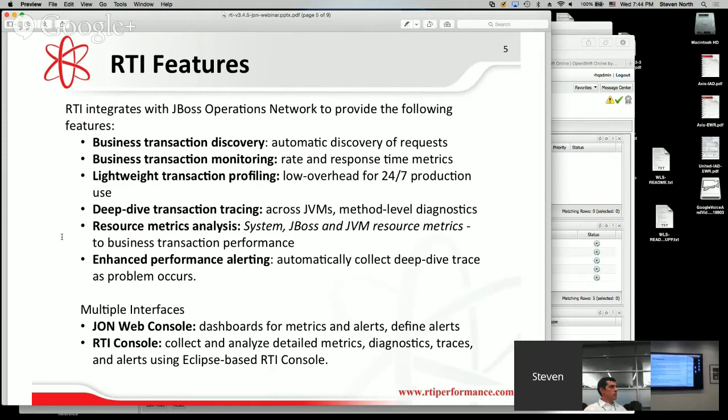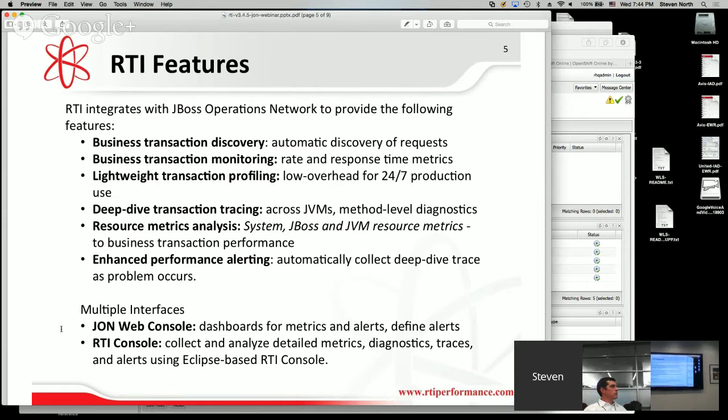This is essentially JMX metrics and metrics from the system and platform. There's a little bit of overlap with what JON is collecting at the high level. We also collect it with a trace so that you always have it as a bundle that you can refer to and do your analysis. Another feature in the JON environment, we extend the JON alerting framework. Matt showed you a bunch of the existing actions, and we give you another action called the RTI trace, so that as a problem occurs, you can turn RTI tracing on automatically, capture deep diagnostics about the problem as it's happening, and it's stored on the server.